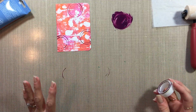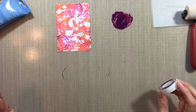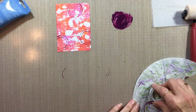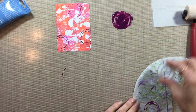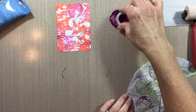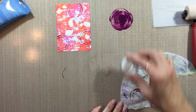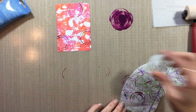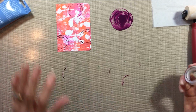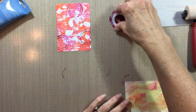But this is so fun to do, guys, on a regular size art journal page, and I really, really do encourage all of you to go and get you a book or make you a book and use it. Let's start using some of these techniques. I noticed that a lot of you already have art journals and have continued the process of some of these morsels, and that's awesome, and I just encourage everyone to do that. Really, really. Okay, let's put some of these on here.